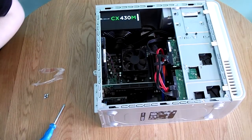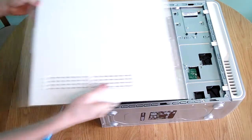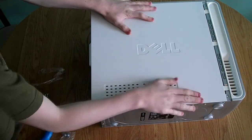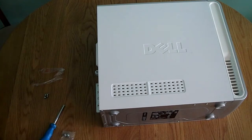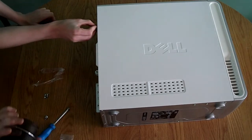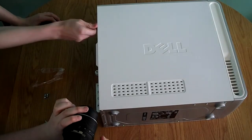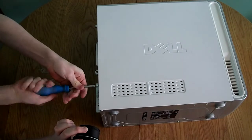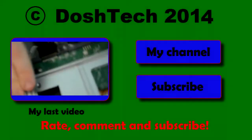That is how to install a graphics card. The last thing to do is get the side panel back on the computer. Push it on, making sure you line up the tabs with the tabs on the computer case, then push it down on all sides and push it forwards so all the clips engage on the case. Get your two thumb screws to retain the side panel in place — you can use your thumbs and fingers or a Phillips head screwdriver to screw them in. The graphics card is now fully installed.